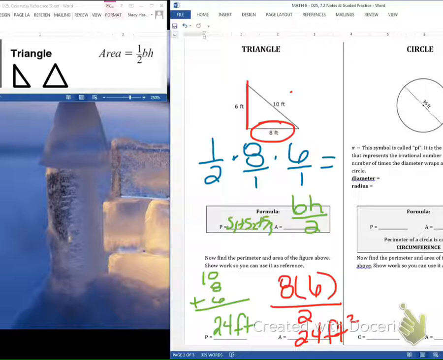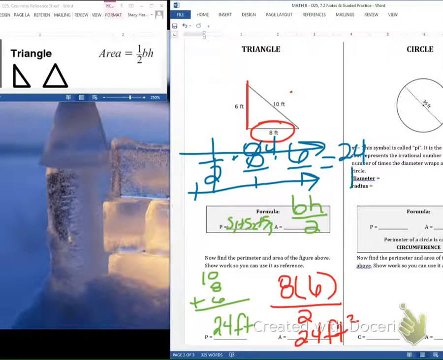Then you can either multiply straight across the top and the bottom and reduce, or you can cross cancel first. So I know 2 can cross cancel with my 8, and it reduces to 1/4. And then multiply across. Well, 1 times 4 times 6 is 24. And 1 times 1 times 1 is 1, and any number over 1 is just itself, or 24. Okay, so I still get the same answer.